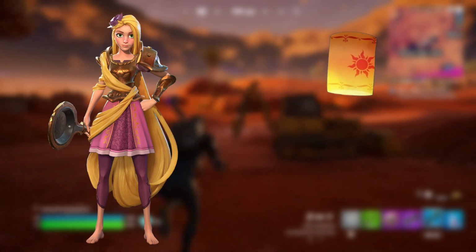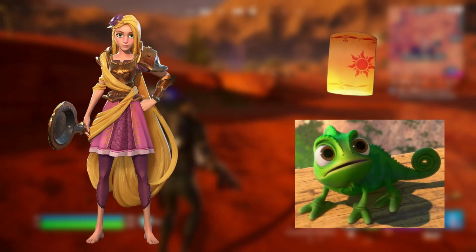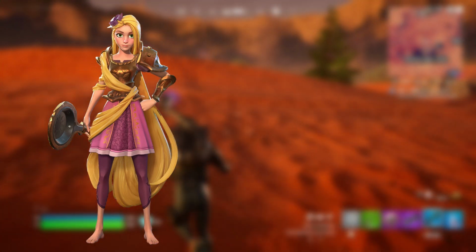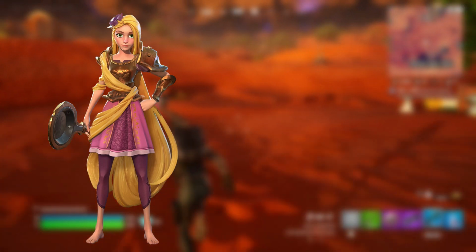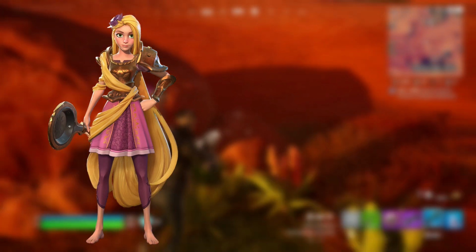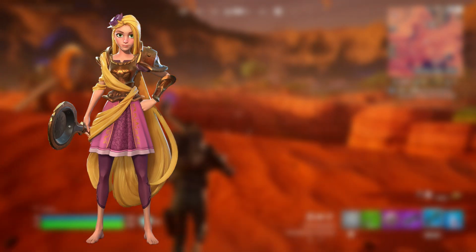Actually, the back bling would just be the lizard. I can't remember his name, but it would be the lizard. Now, how you would handle Rapunzel is a whole other story, because there's no Fortnite characters with hair that long. For obvious reasons, Rapunzel is known for having long hair. That's part of her character. That's a staple part, right?